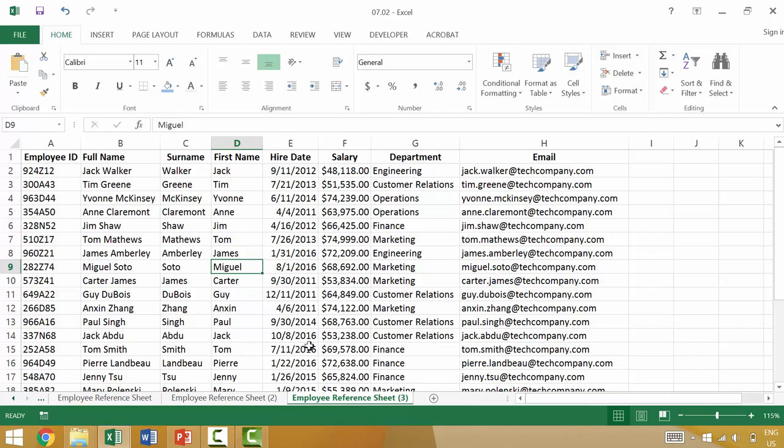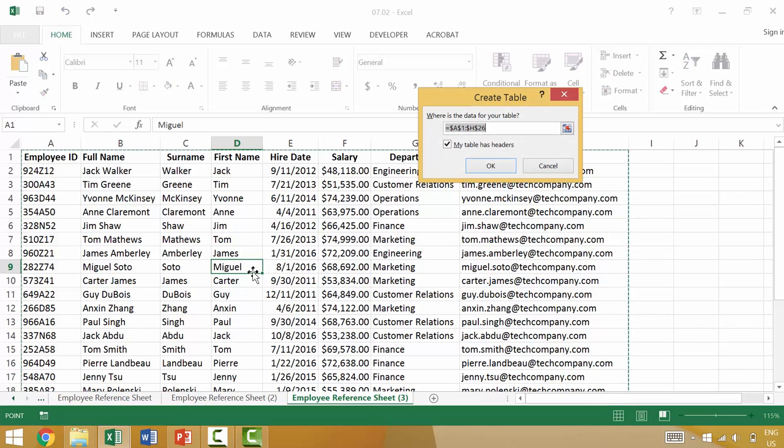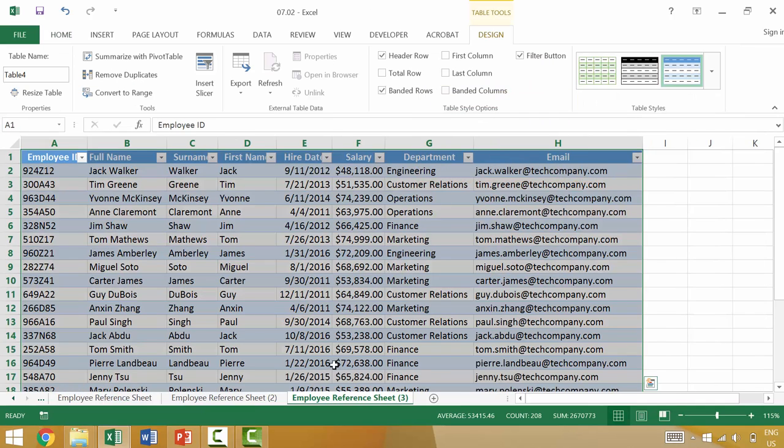The third way that we can go ahead and insert a table is to press and hold the Control key and then add the T key. So pressing Control T will use the keyboard shortcut to create a table. You would again have the same dialog box with the same set of choices. We hit OK, and it creates a table.